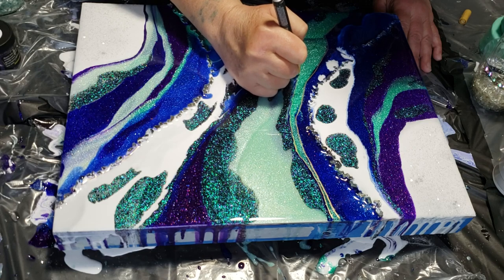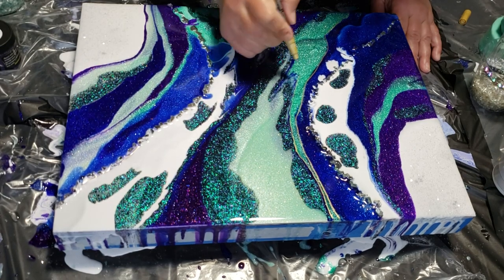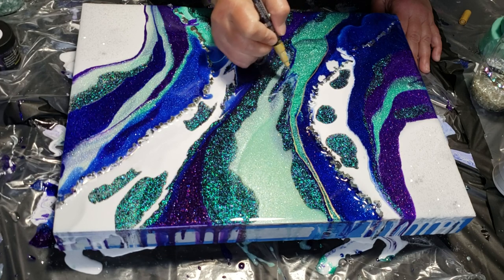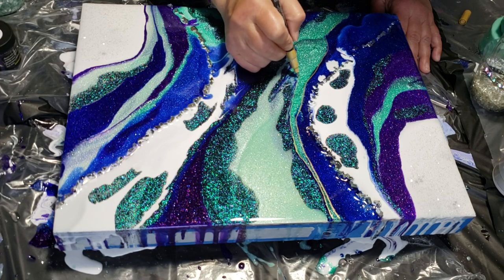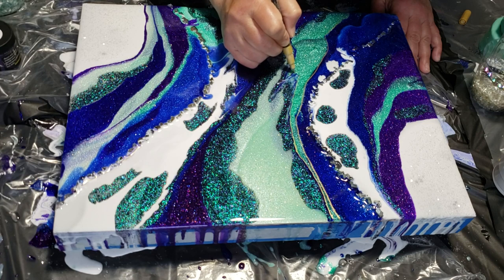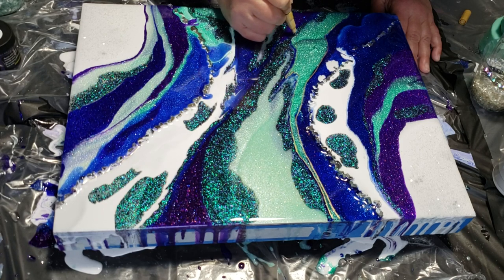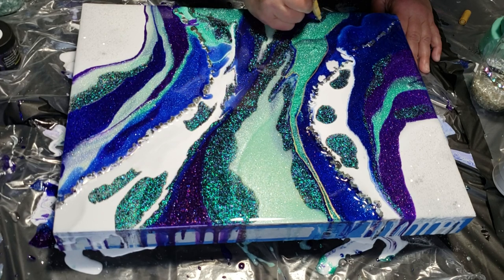So as far as this piece goes, this is all designed. I'm not doing any more design work. It's all glitter and stones from this point forward.